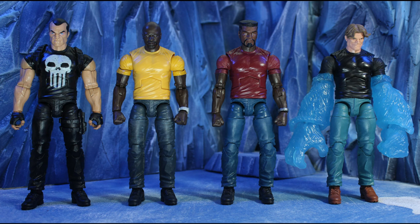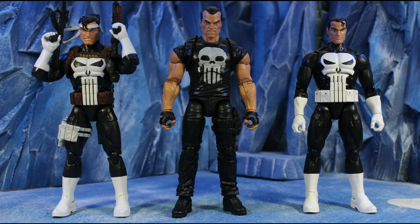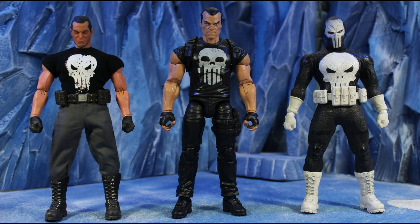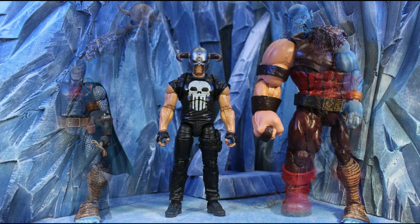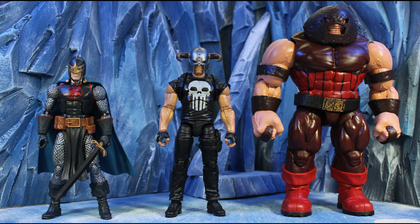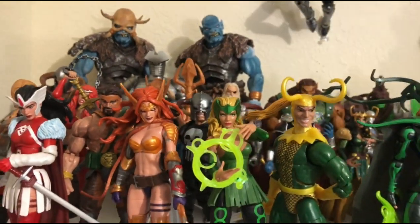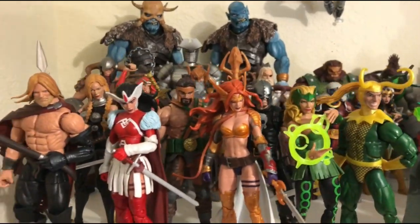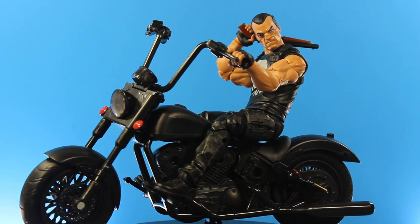For comparisons: Punisher next to all figures sharing the Netflix Luke Cage body, next to last year's Punisher figures — the camo Punisher and War Machine Punisher — next to two classic-looking Punisher figures, next to the Mezco Toys PX exclusive and SDCC exclusive Punishers, next to the Marvel Universe frost giants, and the Kill Crew comparison with Black Knight and Juggernaut. On the shelf, he fits right into the Asgardian cosmic shelf — and being one of the taller Punishers, he looks great next to Hercules.